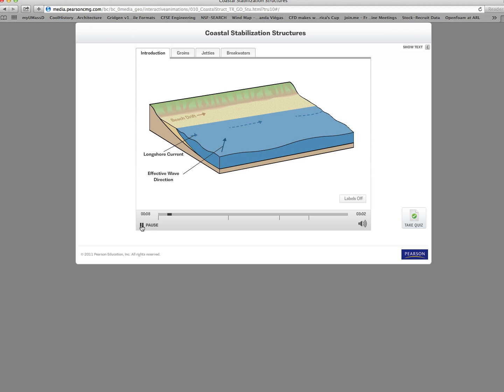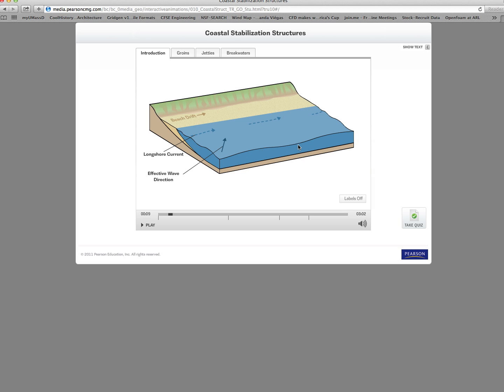This video from Pearson shows the waves are essentially moving obliquely to the land. So here's land, and the waves aren't moving directly on shore or directly parallel to land, they're moving obliquely to land. And that derives a net transport due to waves of sediment along the beach in the direction, in this case the waves are moving obliquely this way, drives a longshore drift in this direction, a net sediment transport due to those waves.